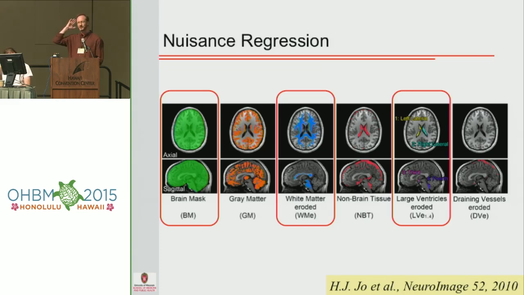As I showed from Richard Wise's work, where he averaged the signal over the white matter, you do still see a correspondence of that with the end-tidal CO2. So regressing out the white matter and the ventricle is one additional way to try to remove physiological noise. Another thing that people have proposed to do is looking at the global signal.